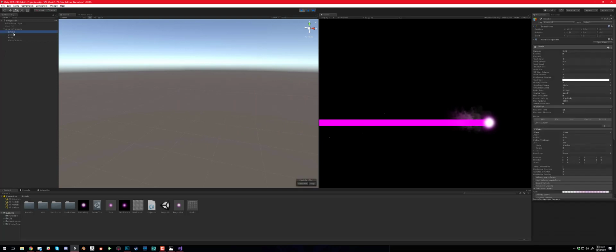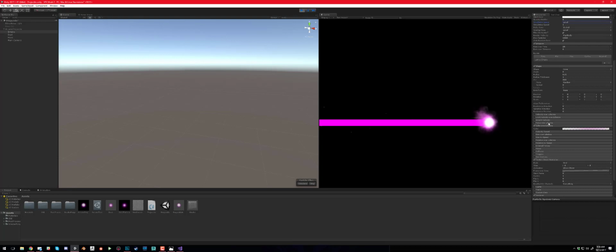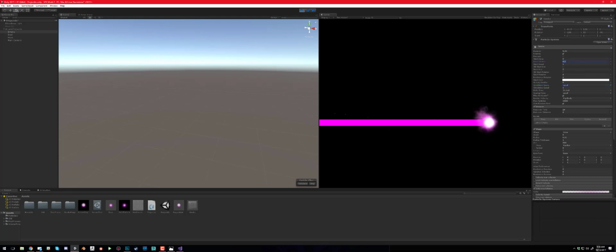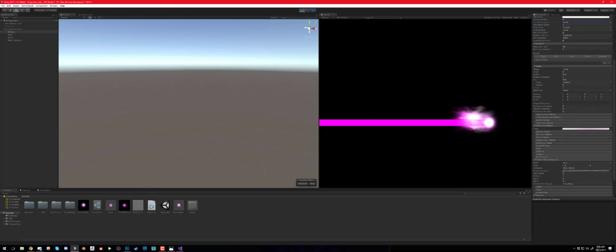Oh no, I didn't save the settings on the smoke. So let me go ahead and do that really quick. So this is going to be local space simulation. It's going to have a longer lifetime. Not that long. World space simulation, my bad. Actually, no, local space more. Local space, it's going to have for shape.